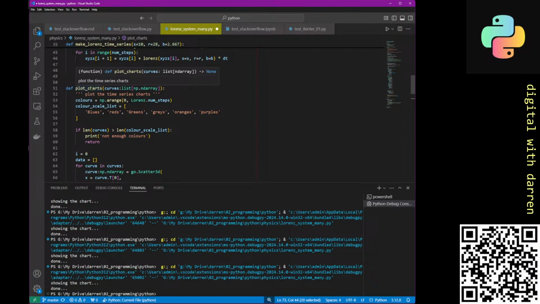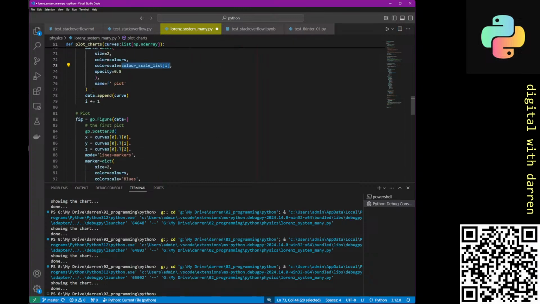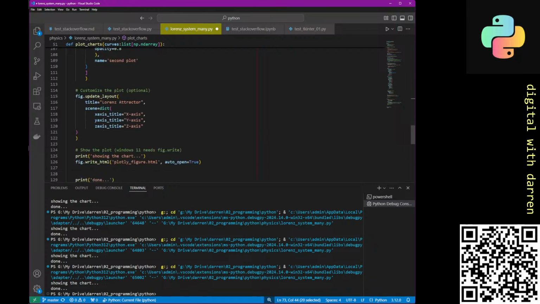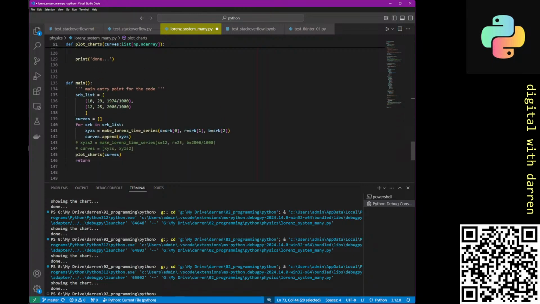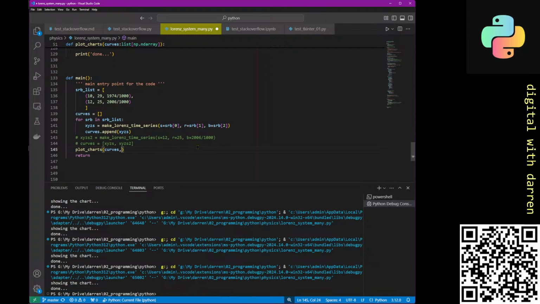The plot charts, which gets called down here, would need to get this information, so we'd need to take in an SRB value. It will take in curves, and then it would have to take in an SRB list. So it's going to get a list.